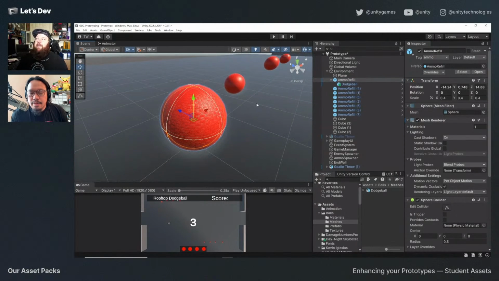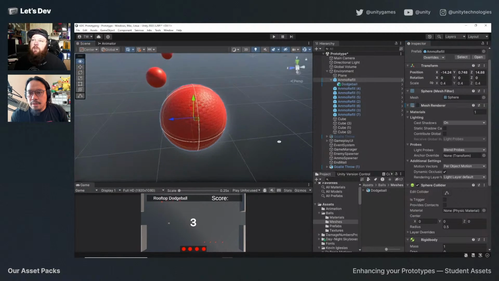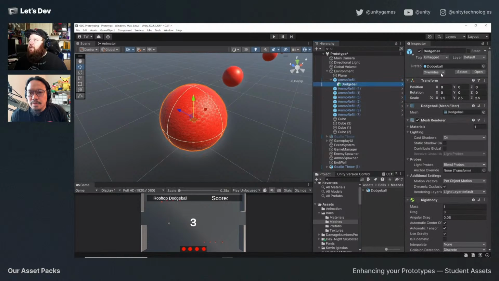Yeah, okay, so that's what we can do here. We can take this ammo refill and just turn off the mesh renderer, and just like that, we now have our dodgeball set up. It just is a child object, so we can do that. But this is only on one of them, so we do need to apply our overrides to everything in the scene.